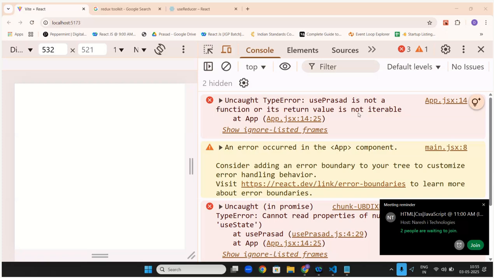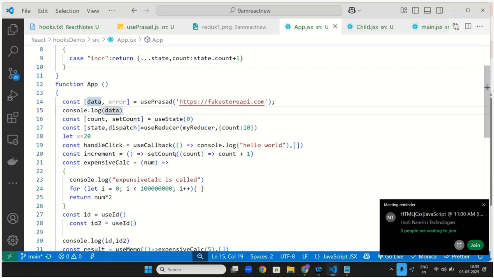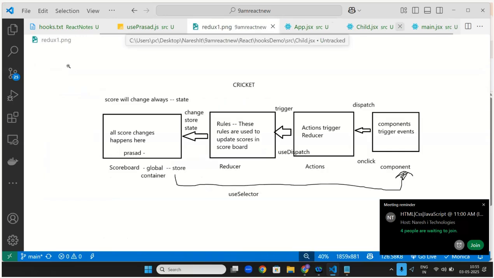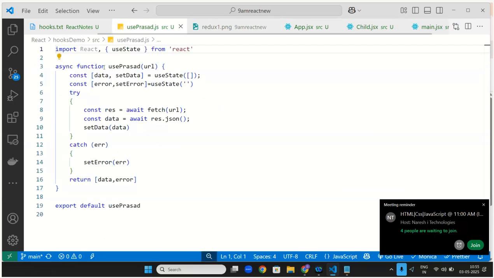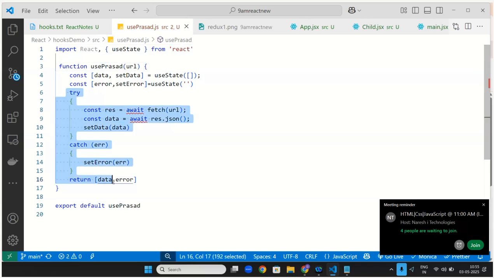Its return value is not iterable. It's returning a promise. Oh, it's an asynchronous one. Then let's put it here.